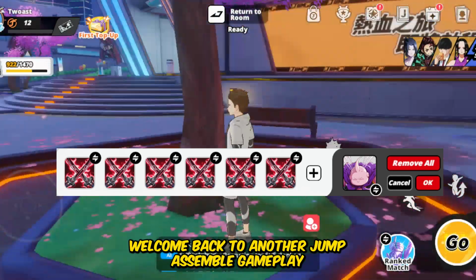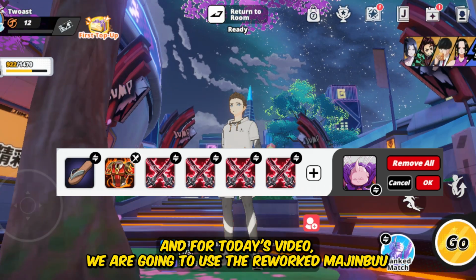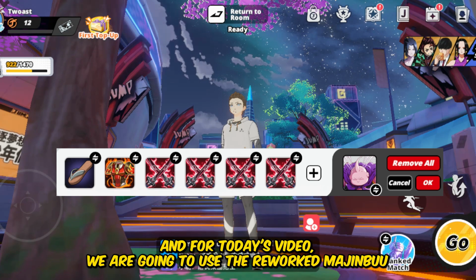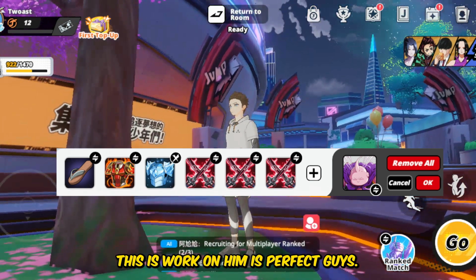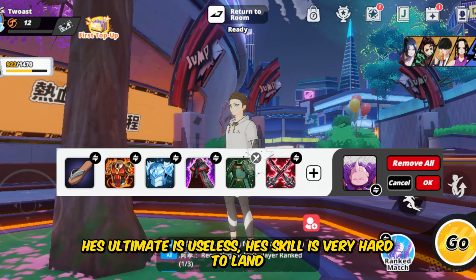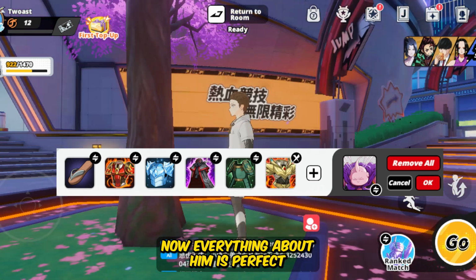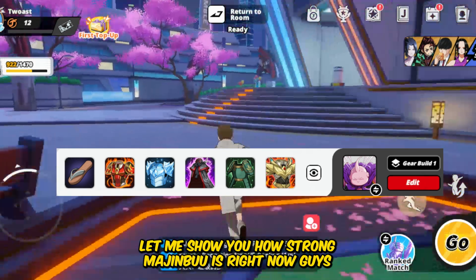Hey guys, welcome back to another Jump Assemble gameplay, and for today's video we are going to use the reworked Majin Buu. This rework on him is perfect, guys. The old Majin Buu is very hard to use, his ultimate is useless, his skill is very hard to land. Now everything about him is perfect. Let me show you how strong Majin Buu is right now, guys.